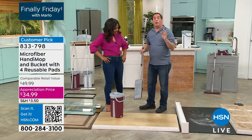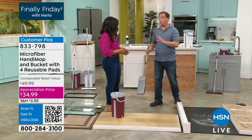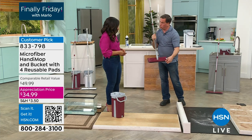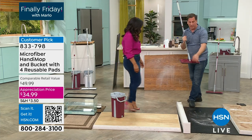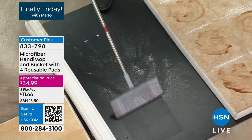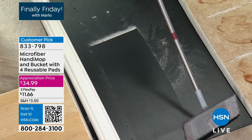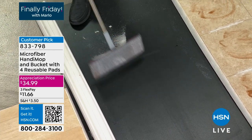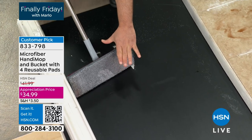I appreciate that. Now, it gets better. You're supposed to sweep before you mop. So we actually added a broom and a squeegee attachment to this. It's EVA foam. Here's a black floor just for contrast. Look how nice this sweeps. It doesn't whip it up. You clean your pet hair, your dirt, your crumbs. It fits right underneath the kitchen cabinets.